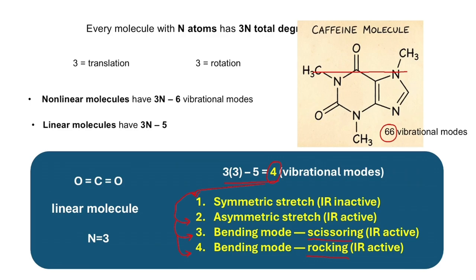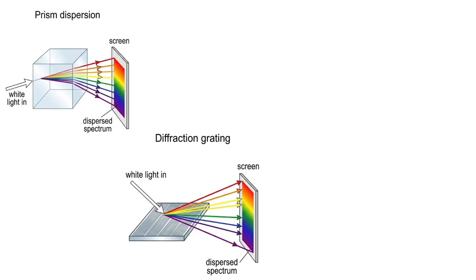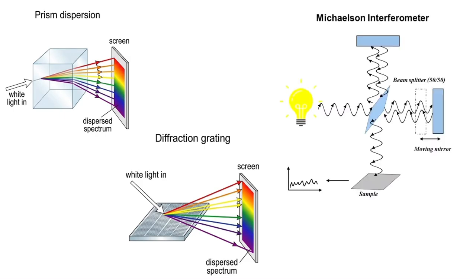Now, let's connect all of this vibrational physics to the instrument itself. In older dispersive IR spectrometers, you would scan one frequency at a time, almost like turning a radio dial slowly across the IR spectrum. But FTIR spectrometers do something far more elegant and efficient. And the heart of that system is the Michelson interferometer. It's the key optical engine inside every FTIR instrument. It may look complicated at first glance, but the basic idea is surprisingly simple.